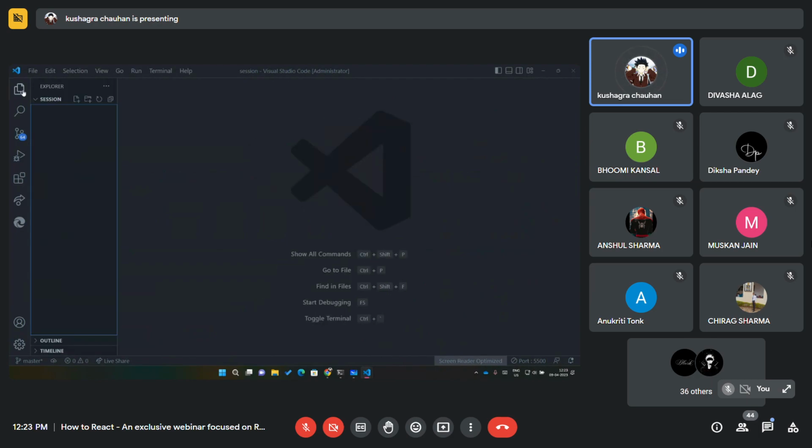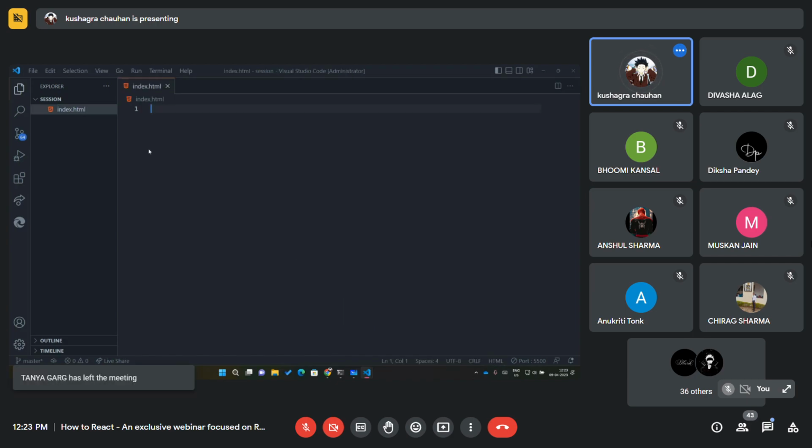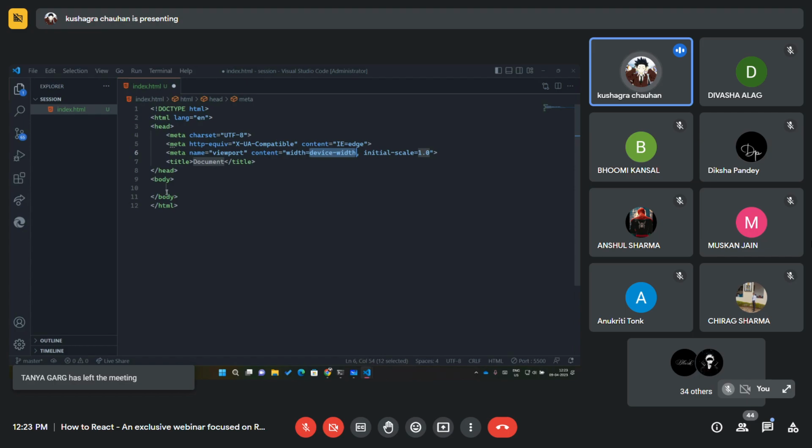Okay. So first of all, I have told you how the virtual DOM and the DOM will be working. Okay. So if I have an HTML file, here is an HTML file, and I'm just getting something like this, and in this there is an input, or say let's say div.